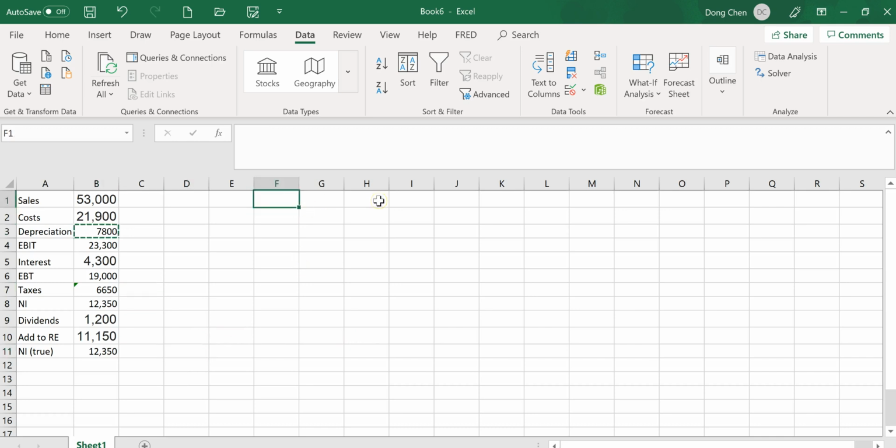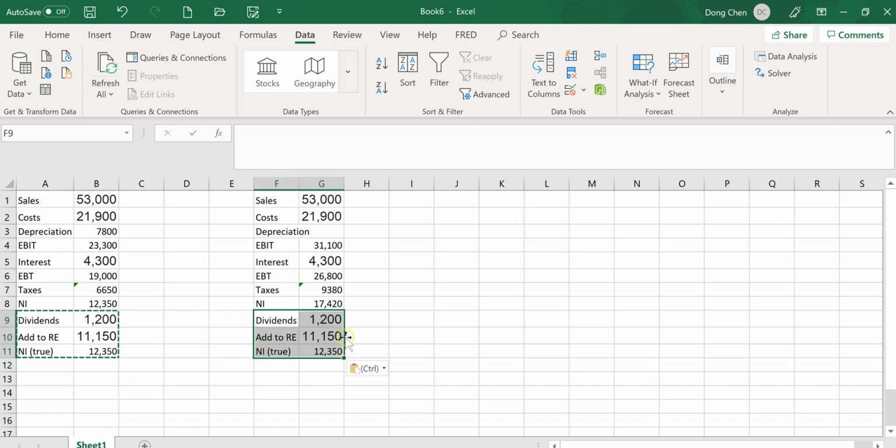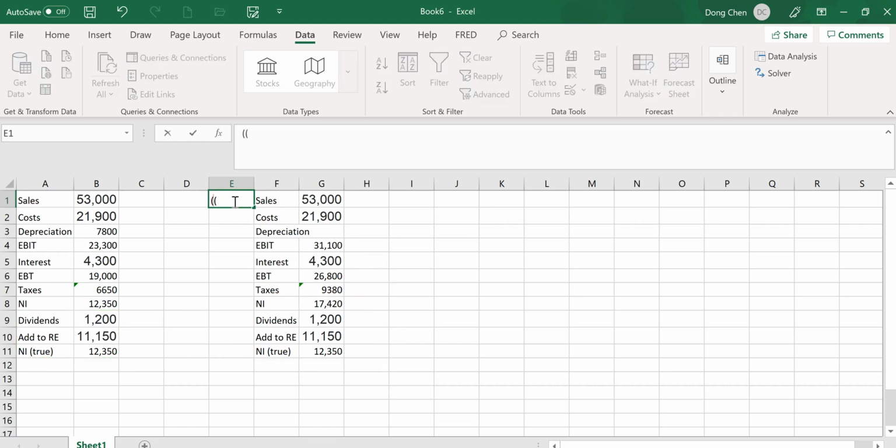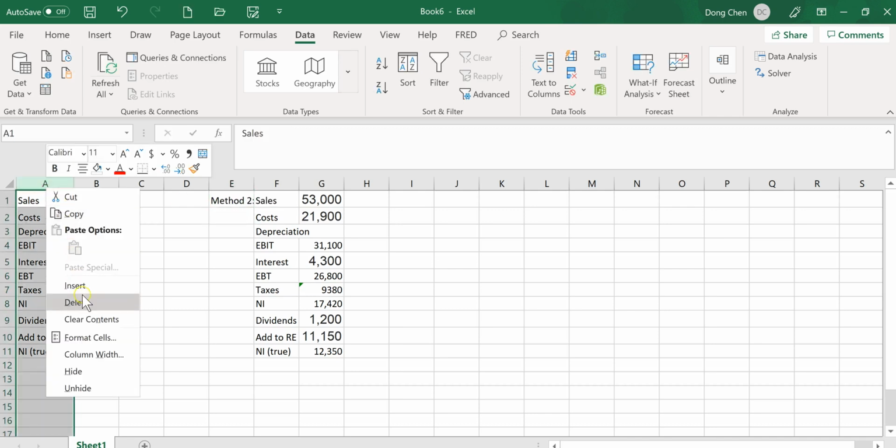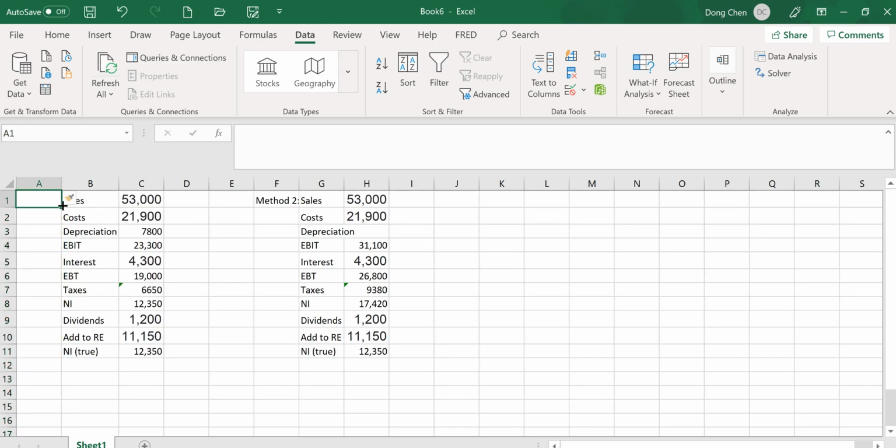The second method is also sort of, just to save you some time, you can just copy the number here. But remember, this number is not known. So I can still copy the number here. So let me use this as method 2, and add one column here, method 1.